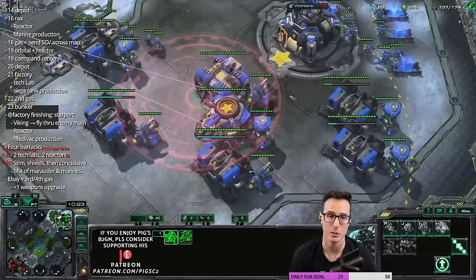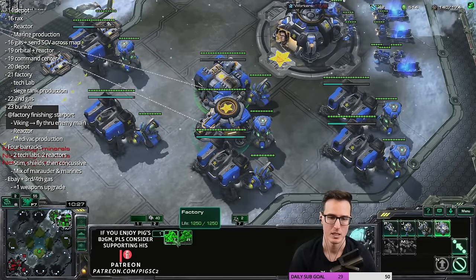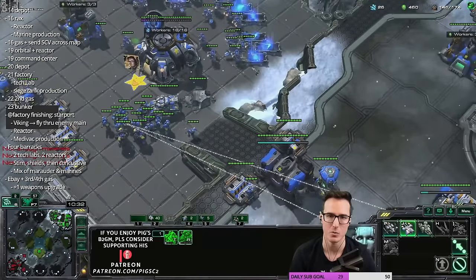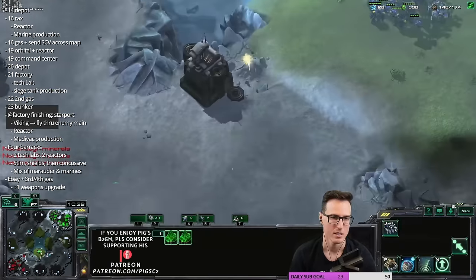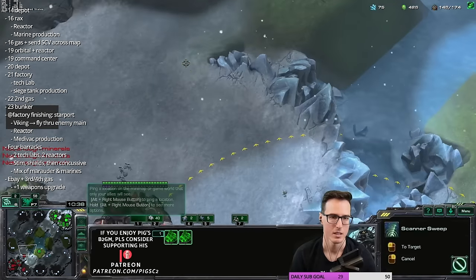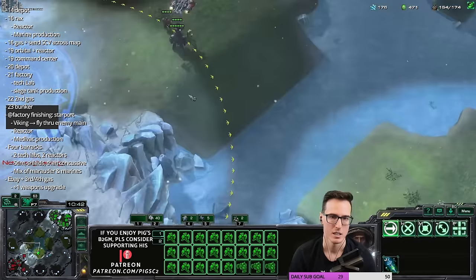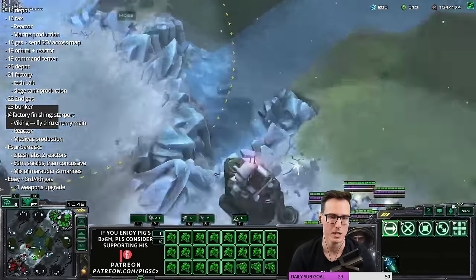You don't technically need to look at home to do this, guys. You could just do this off your control groups using the wireframe. Building tanks there. And we're going to build some medevacs as well. Let's scan one more time, shall we? Oh, looks like his army's over there, guys. I'm going to go past his army because I don't have any scans left, so I can't see if his army is bigger or smaller than mine.